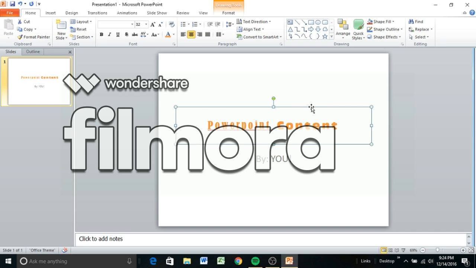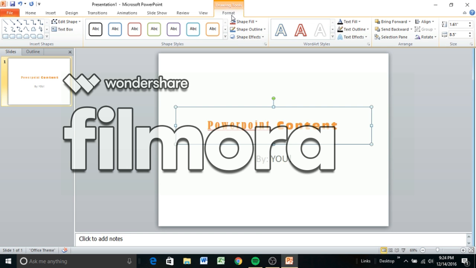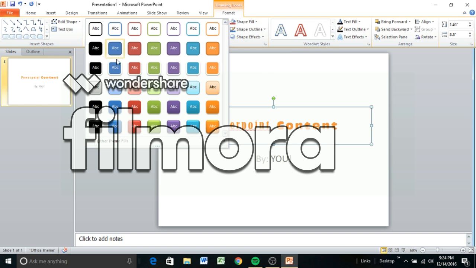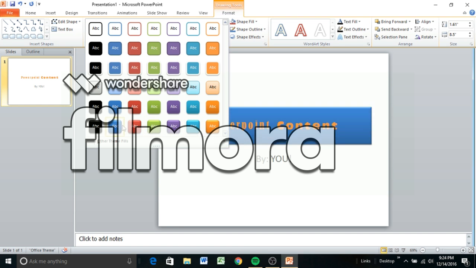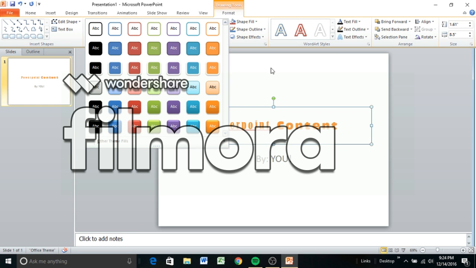Let's say I want to add some sort of color background behind my title here. Maybe I want to make it gray. For that, you're going to go into the drawing tools here. You're going to click on the format menu, and this gives you lots of options. You can change the shape of your box. You can add another text box. You can use some of these preset colors we've got over here. If you drop down this menu, you've got a lot more options. Okay, that gives me some preset colors. Ooh, some of those are pretty cool.